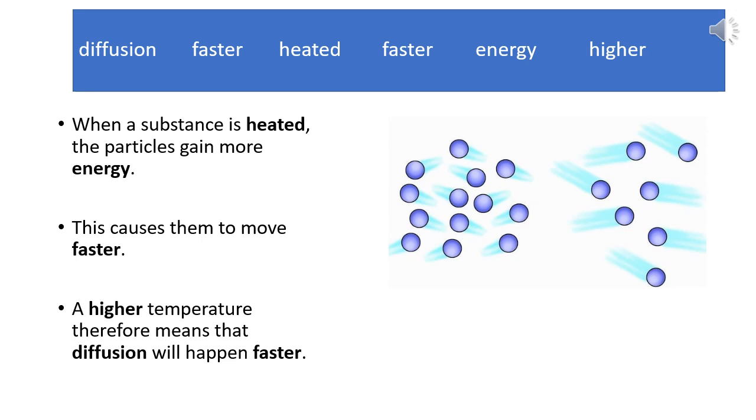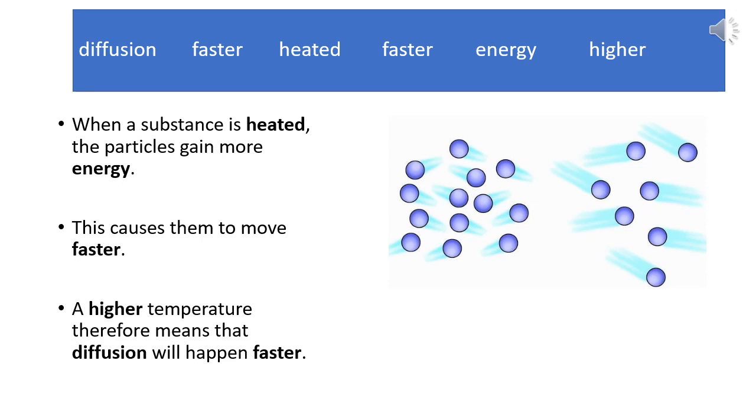So think back to your original idea of what might happen when you heat something up in terms of diffusion. How did you get on? This is what happens. As you give particles more heat energy, they can move faster. So if they're in a liquid, they are sliding over each other much faster, moving around more. If they're in a gas, they are moving around with more energy and they are colliding into one another more often and spreading out faster.